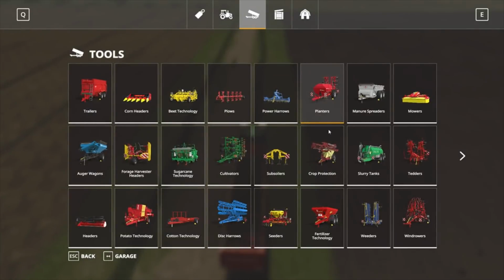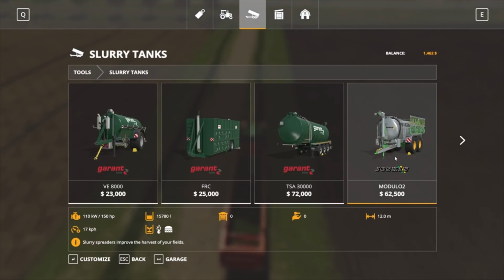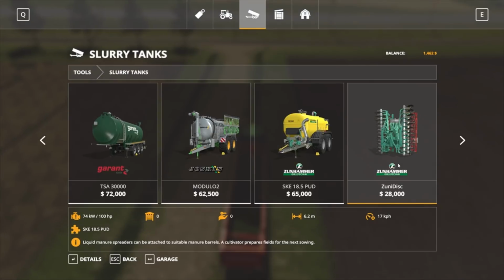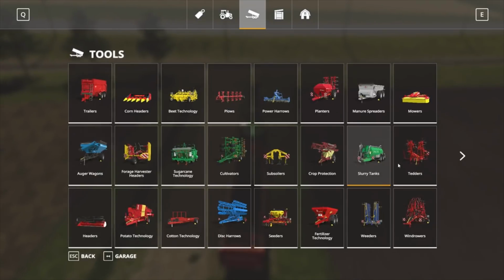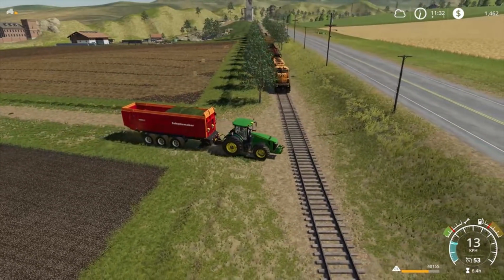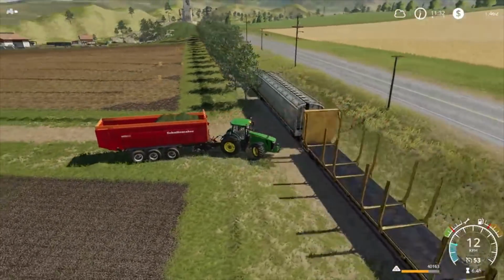Should be going straight now, so let's look at our slurry tank. So 23,000 for 8,000, 9 meters. That's 12 meters. That's 14.8. What's it? Zunidisc and Catros. I don't know. Aha. Okay. I'm not quite sure what that one is, how it goes together. Whoa. Didn't get out of the way in time.